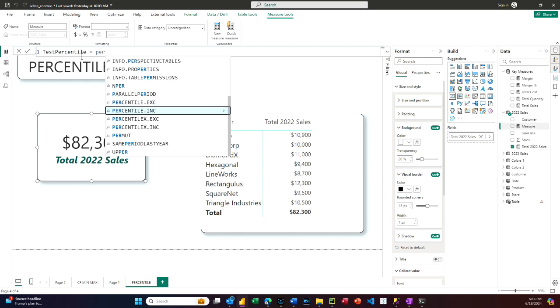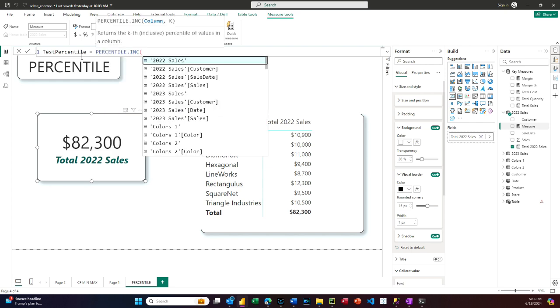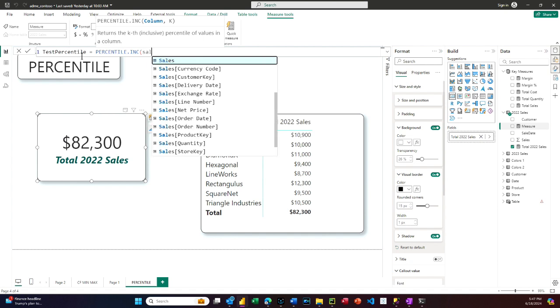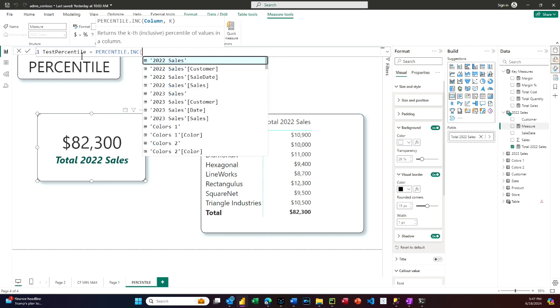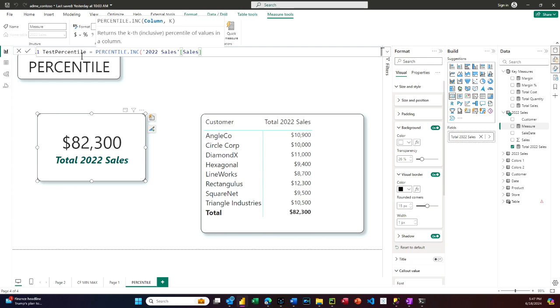Just use PERCENTILE.INC on this one. The column, I want the sales column in my 2022 sales table, and I need to give it the K value. We'll do 0.25. Get the first quartile, the bottom 25%. Let's commit that measure.